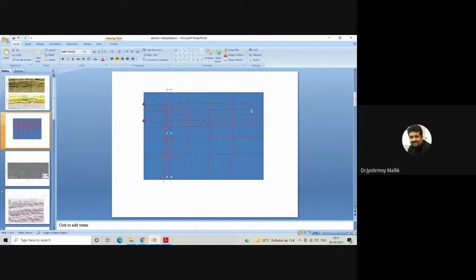So now you see I have a lot denser 2D lines in the whole area. Now I can ask the computer that I have data at this point, but I don't have data here, so interpolate this whole 2D seismic area. Then I can come up with a 3D volume of seismic data. Ideally, we are still shooting 2D seismic, but at very close intervals, and then I'm asking the computer to interpolate the area in between.